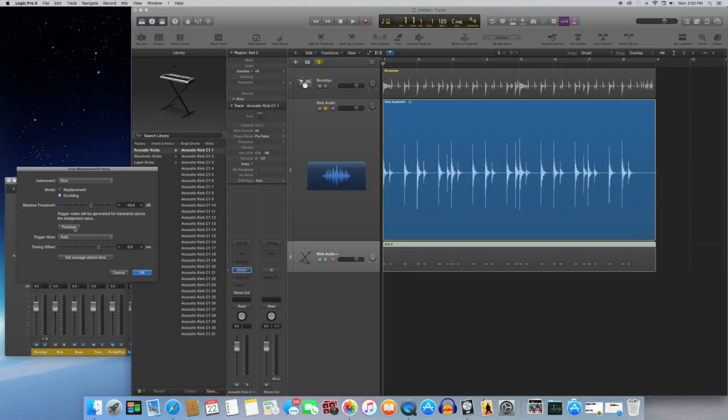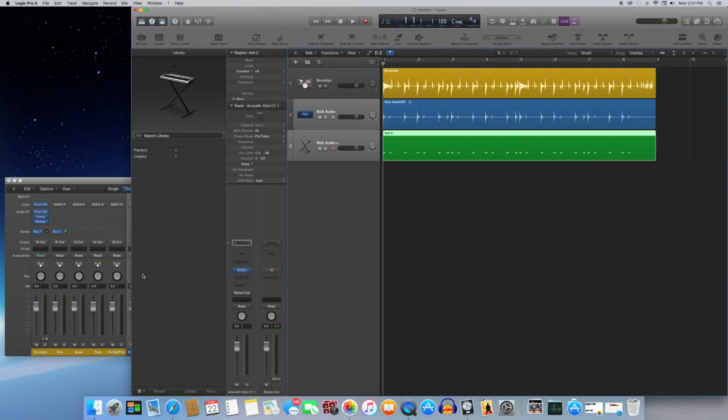And then over here, you want to make sure the instrument is set to kick. Now here's where you can change it. You can make it a snare or a tom or other. Now I haven't used the other function yet, so I don't want to get into that. But if you were going to do the snare, then obviously we would have made an audio track of the snare drum instead of the kick. But when you choose kick, what happens is it puts the MIDI notes on C1, which is standard for MIDI keyboard where a kick drum actually is. So we just click OK, and there you have it.